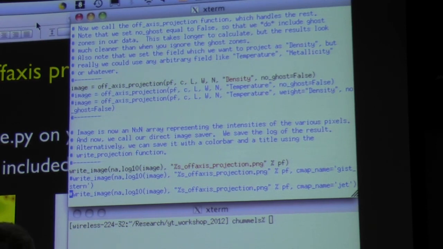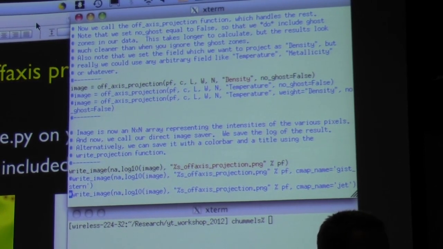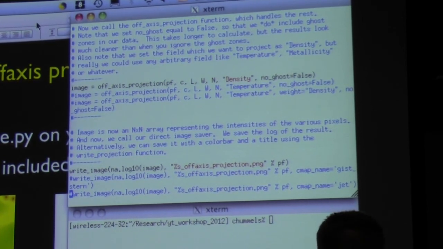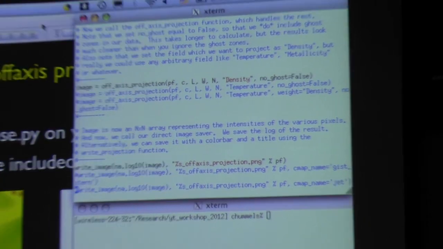And here you can specify the color maps, instead of in the projection function, when you call write image on the data. So you could do it to a variety of different color maps. Please feel free to play around with this. And I won't be showing any more through the Imager interface.